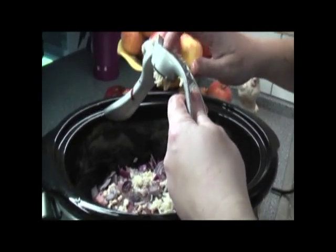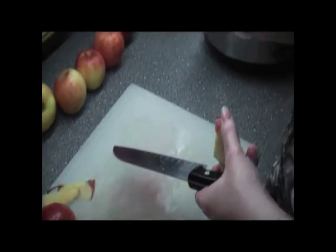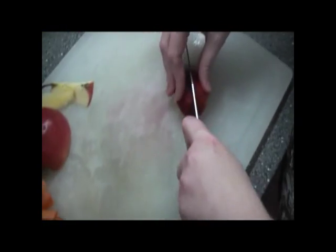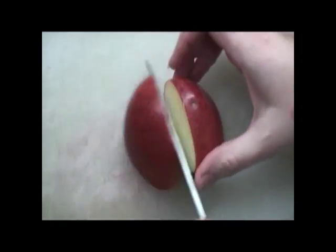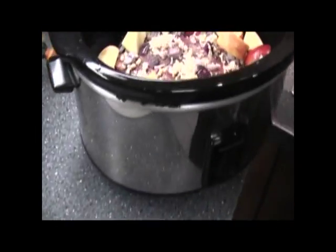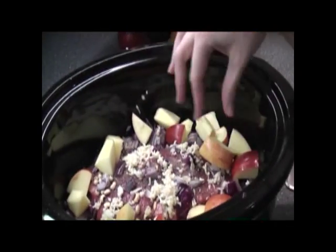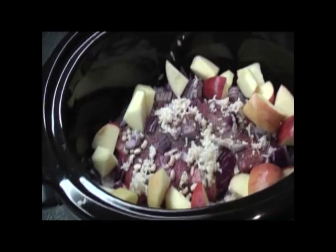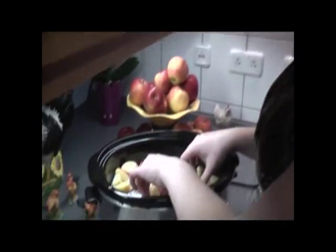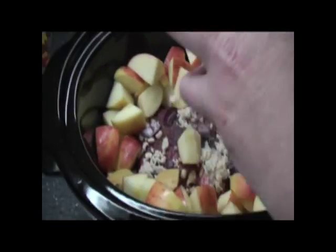Alrighty, let me clean this off and we're going to dice up some apples and put them in along with the carrots. You can see I'm just kind of chunking the apples up, nothing major, because I want them kind of big. That way we can scoop them out and have some fresh apples on the side with our meal. See, I'm just placing it very lightly around the meat. We're gonna add some more water here in about an hour because I want the broth to cook into everything. Okay, I've only done 4 apples. The reason also why we're not adding a lot of water is apples have tons of water in them, so all that's gonna soak in there.